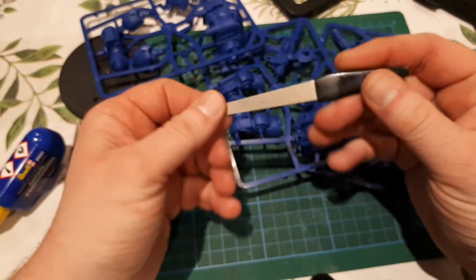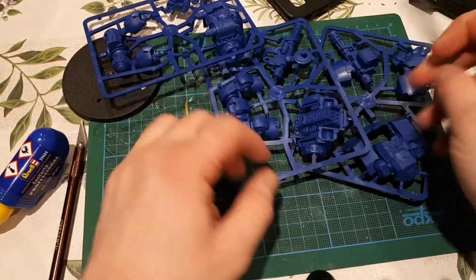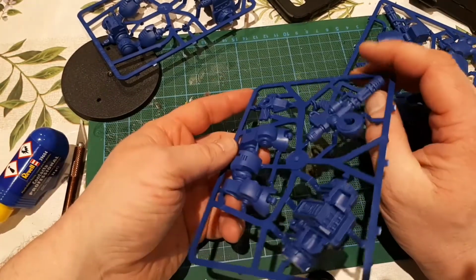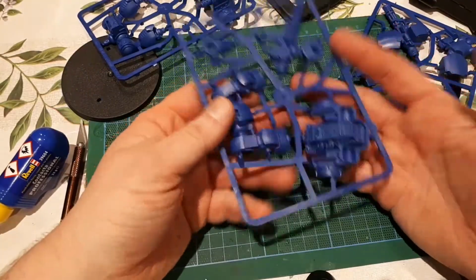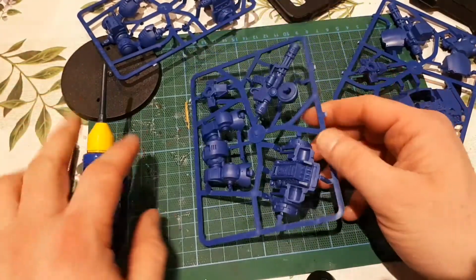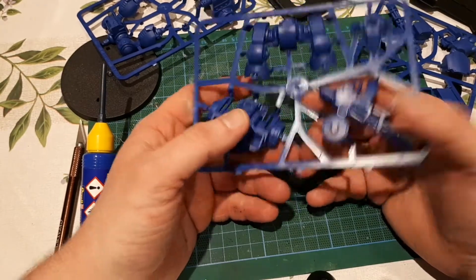Army Painter do a bunch of files that look very similar to this with their finish. They look nothing like nail files, obviously, they look like proper files. They kind of look like a sanded finish, and I've seen people file steel with them, so they're actually fairly strong as well. There are a couple of other places that do files like that. Army Painter is just the only one I know off the top of my head.